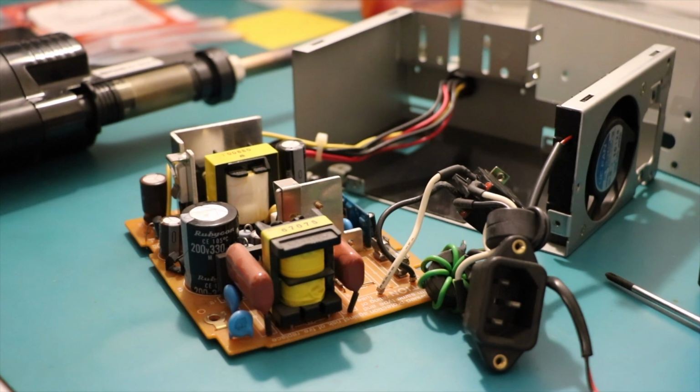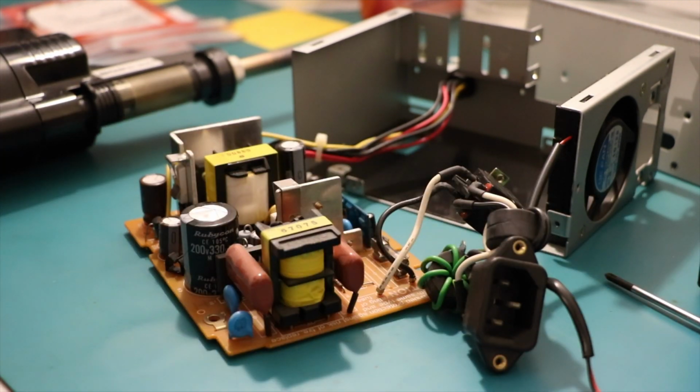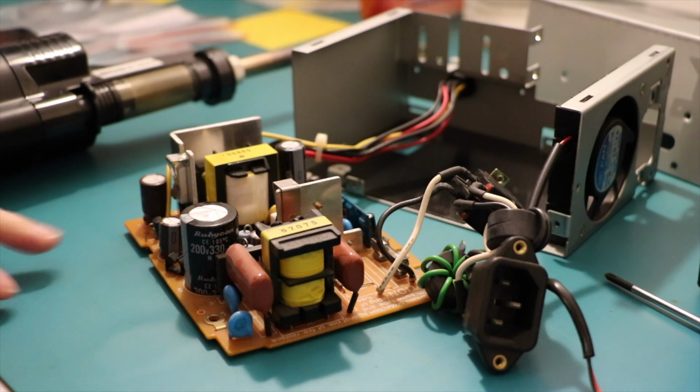It's the Hakko 808 in the background. You'll be delighted to know. Okay, just pop all that rubbish over there. How you going, Hakko? You getting nice and toasty? It's going to need to be toasty. What's this? I've got 3 of these. I've got 3 1000 microfarad 35 volt.